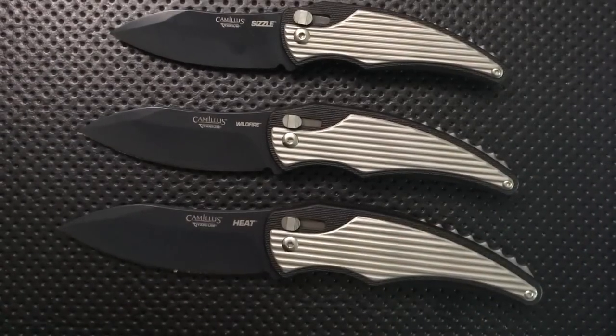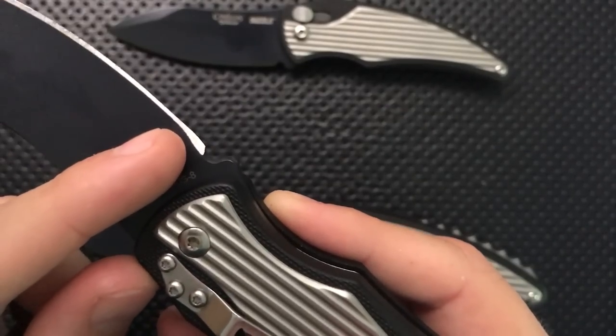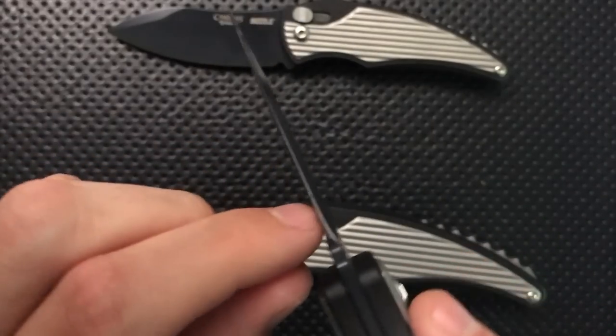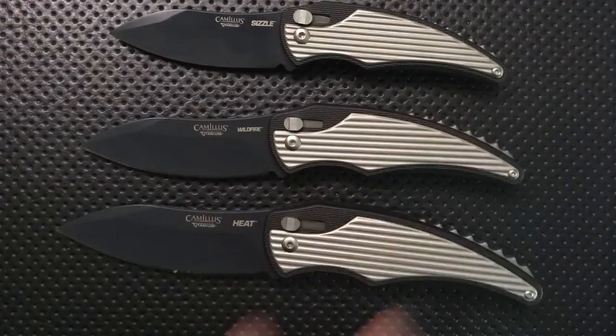So on the ugly side, unfortunately, first off, they completely screwed up the sharpening choil on all three of these. You can see here the plunge comes out to about here, and the sharpening choil is just this little tiny vestigial choil down here, and that's just no freaking good. So you get this unsharpened area down there. They just needed to put that out there more. That's just no. You did the bad.